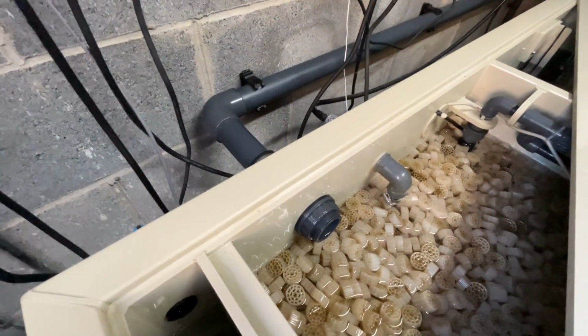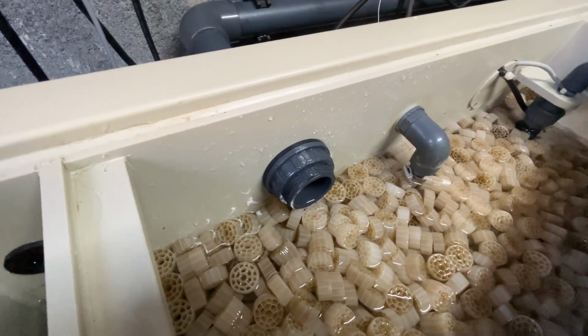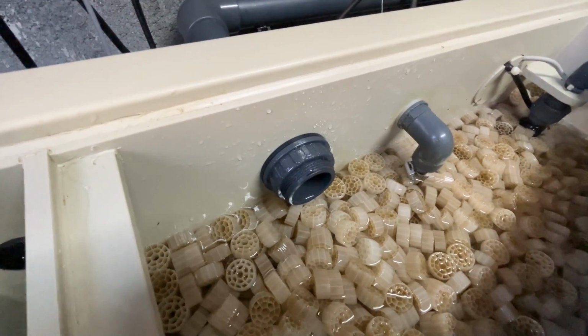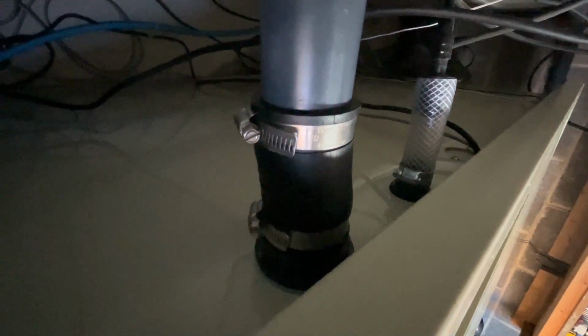I have all my air off, by the way, just so you can hear me. It's actually a 40mm tank connector, and the reason I went with the 40mm one is you can see at the back the outer diameter of it is 50mm, so the 50mm rubber connector fits nicely over it.